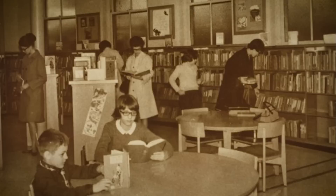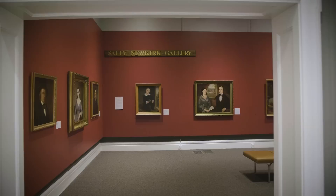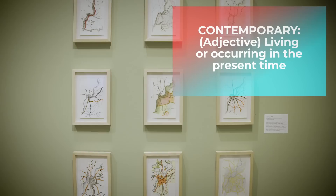By creating public libraries, more people had free access to books, regardless of how much money they personally had, and that meant free access to knowledge, which opens up all sorts of doors for people. The Carnegie Center was New Albany's library for 65 years, and it still is a branch of the Floyd County Library. But instead of checking out books, you can come see exhibitions about local history and art.